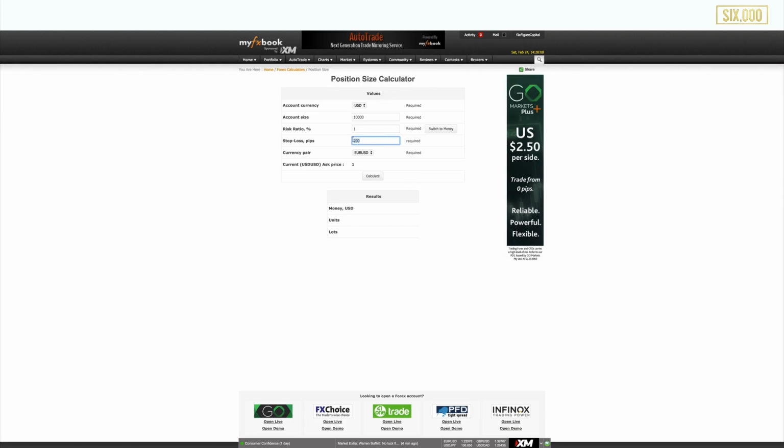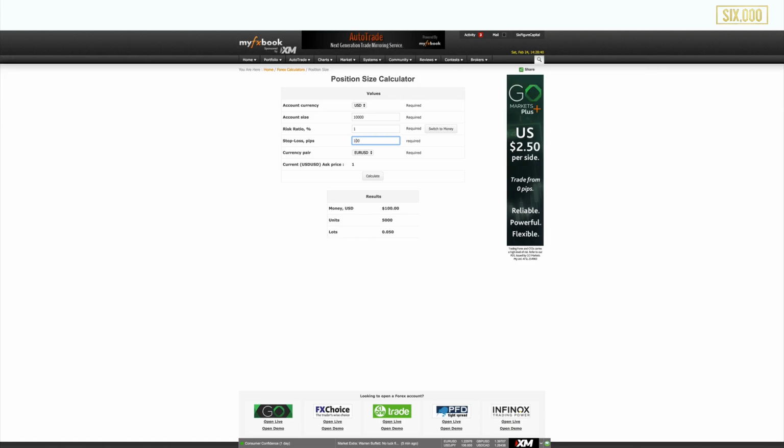We're maybe trading a 4-hour chart. Our account currency is in US dollars. Again, it will typically be pounds or dollars for most students. And then all we do is click calculate. And we can see here the 1% risk would be $100, which is correct because we're trading a $10,000 account. The units we would be using is 5,000 units. So it's not 0.1, it's 0.05. So a small trading position we're using here.